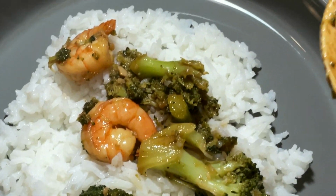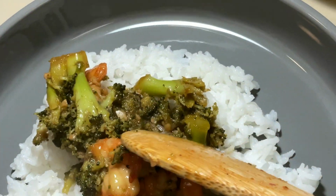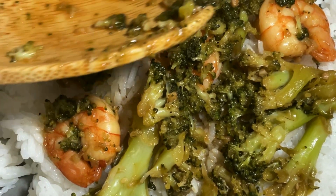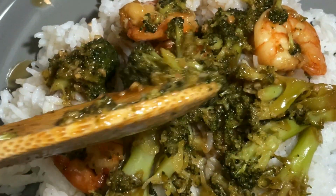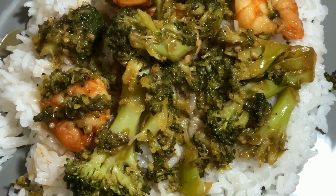So now I'm just topping the rice with the saucy broccoli and shrimp and all the juice. And just trying to make sure that everything is equal parts. You don't want to have too much rice compared to topping. You want to have just enough of both. And so I'm just trying to grab as much of the juice to put in that rice to give it all the flavor that it needs.